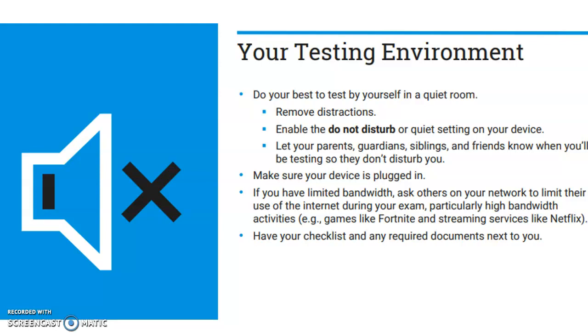Make sure your device is plugged in and that it is already charged if you haven't charged it beforehand. If you have limited bandwidth, ask others on your network, hey, can you just sign off? Sometimes in my household, if we're trying to upload documents or something, we take everything off the internet. On your phones, you can just switch it off. If somebody's playing Fortnite or Netflix or something, those are high bandwidth streaming services. So just for that time that you're testing, ask people to please stay off the network so all of the internet can be focused on your device, okay?